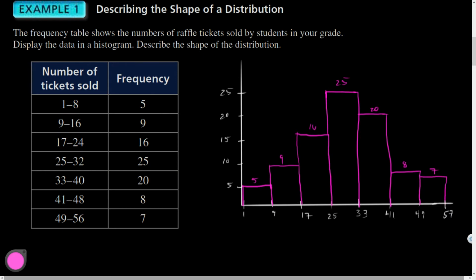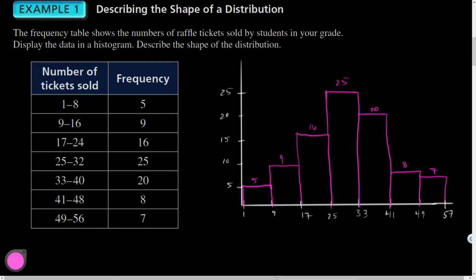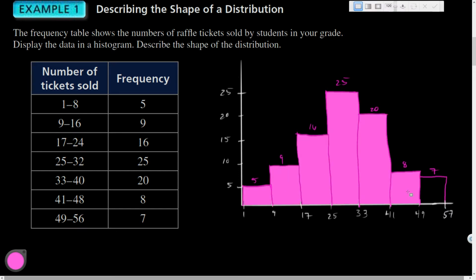It asked me then to describe the shape of the histogram. Tell you what, guys, I actually want to color this in. Mis amigos. Boom, boom, boom, boom, boom, boom, boom. Look at that. Beautiful. But there you go. So there's my histogram. Could someone describe the shape for us?